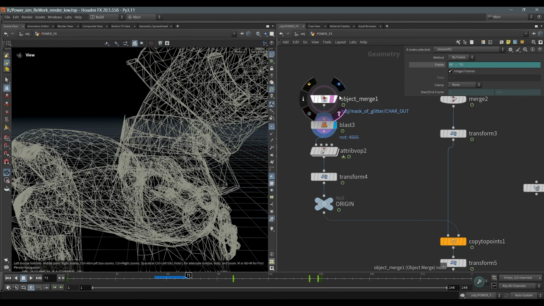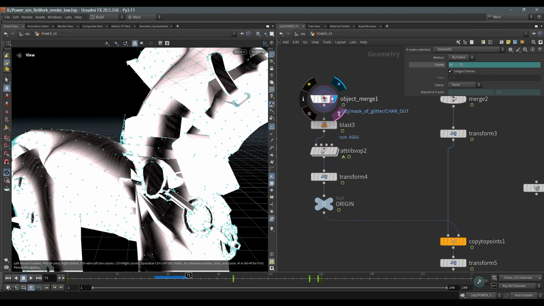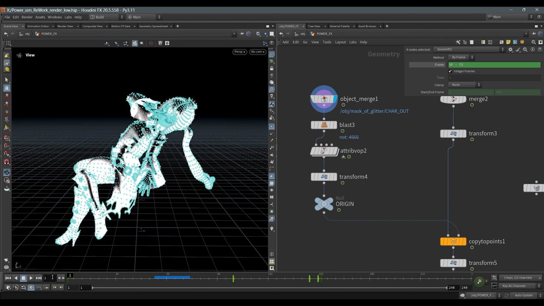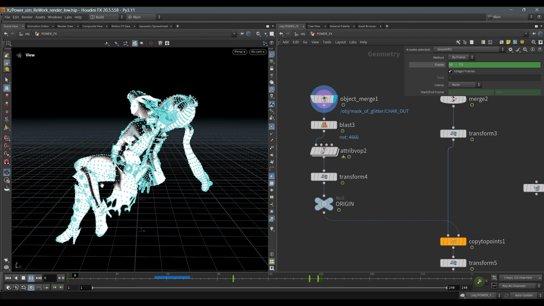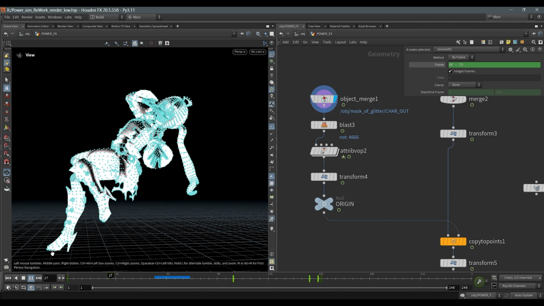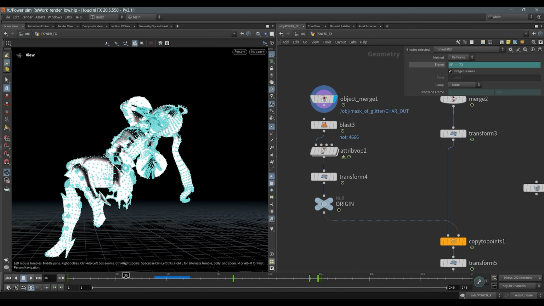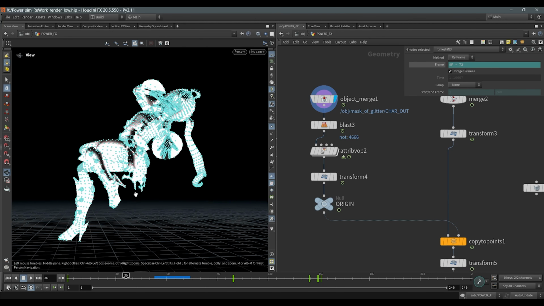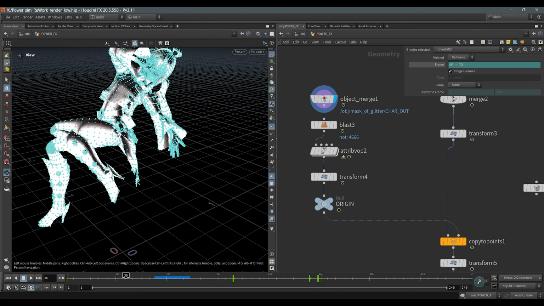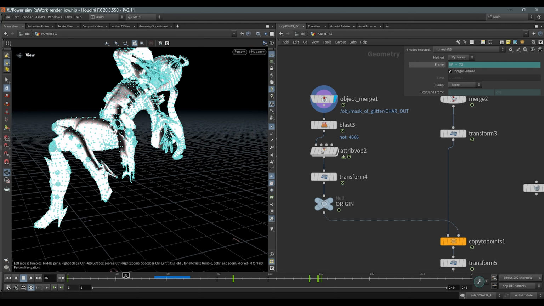So why do I need this point? Because if you see the character animation, okay, I'm going to play it. Okay, so this character is floating in space, and it has some up and down animation. So the whole character is going up and down and up and down. So the simulation also has to go up and down to match the animation.